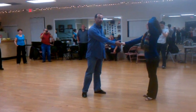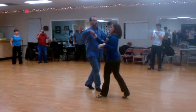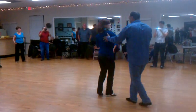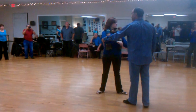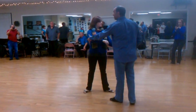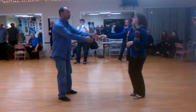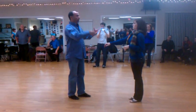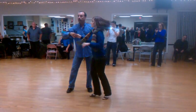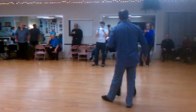We then talked about doing alternating triples that spin or keep the follower progressing down the slot — three and four. I'm going to stay in front of Sam and turn her around. This is the equivalent of count number two; it's absolutely imperative that I stay in front of her. If you let her get past you, make it a free spin and then go ahead and finish. So we ended up with alternating triples in the front, hit three and four, alternating triple in the back, and give her the spin.